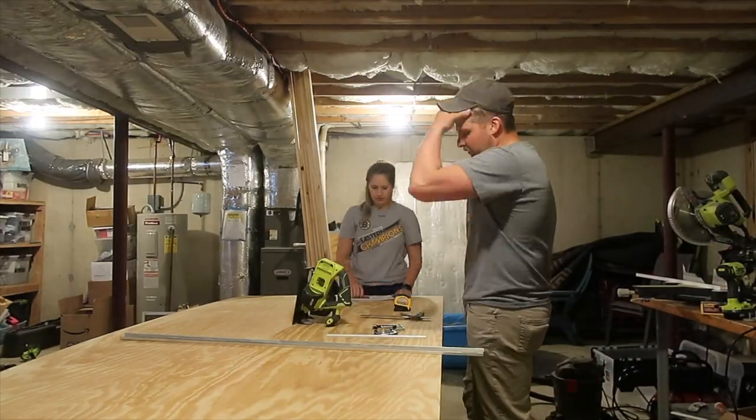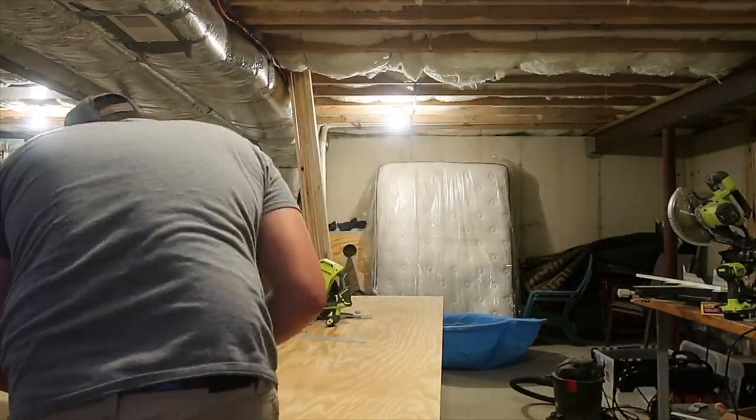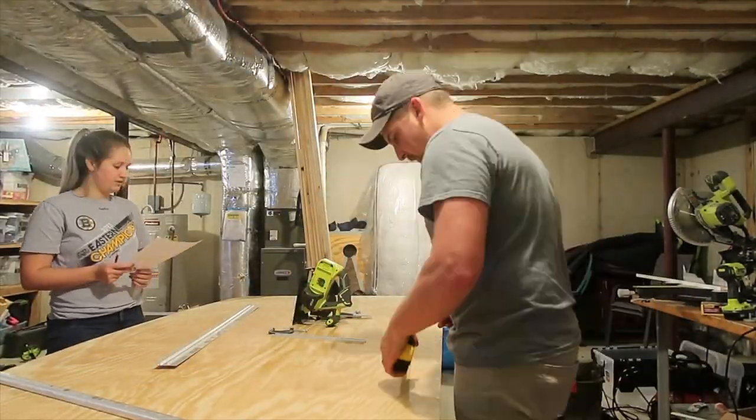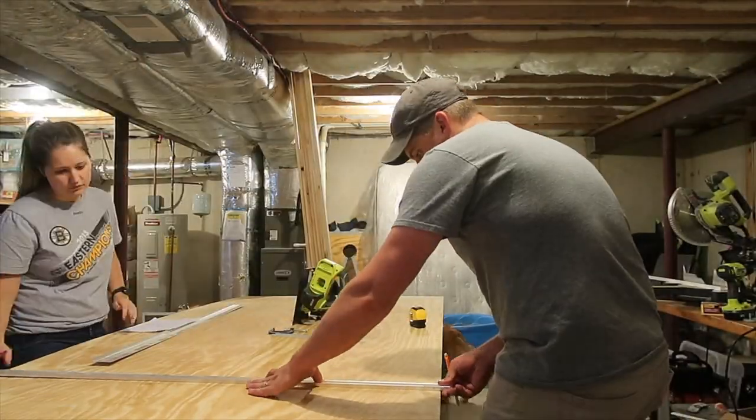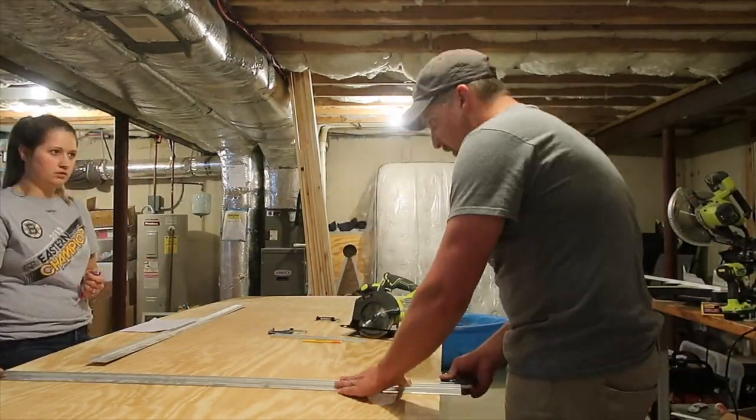So the first thing we did was cut down the plywood to the correct door size. We are going to put a trim piece on this, so we had to take off that 3/4 inch at the end of it. So make sure you put that in your plans as well.